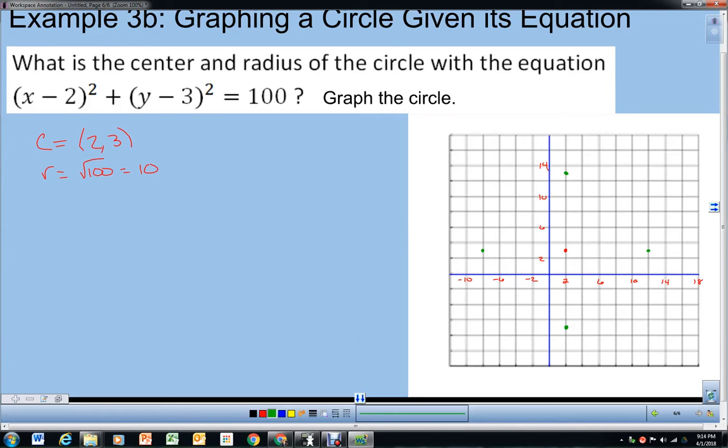Now, assuming that my graphs are square, which they're probably not, we'll draw our circle. That was a little bit bigger, so let's not use that. Let's try this. And it should look something like that. Remember, yours, as you draw it, may end up looking more like a square with rounded off edges. That's okay, as long as you're able to do it like this. When you're doing your homework, there is a graphing tool that will allow you to draw it perfectly.